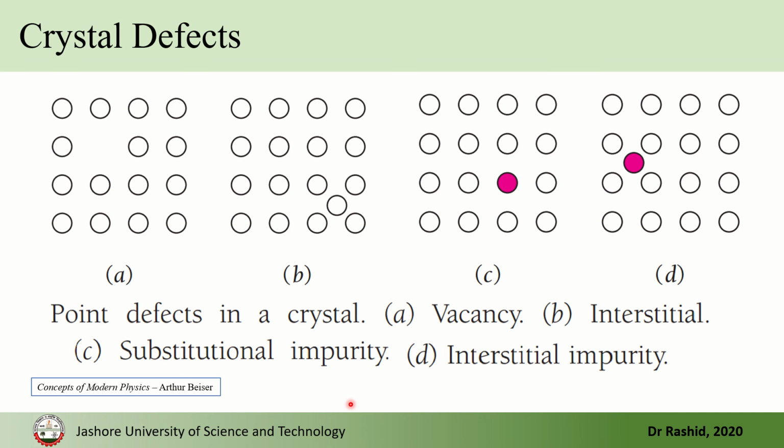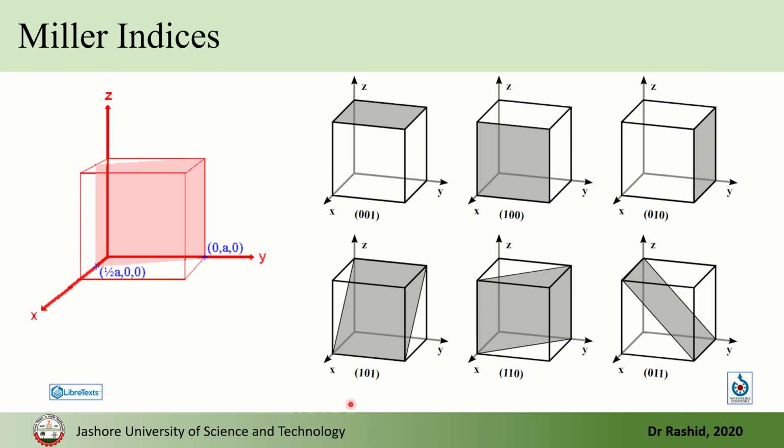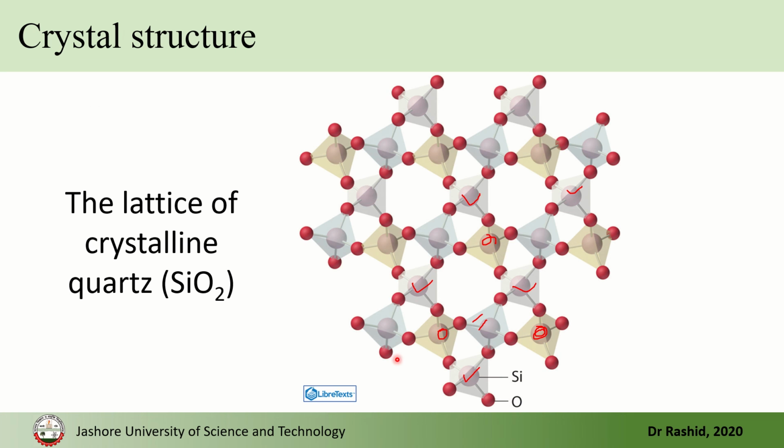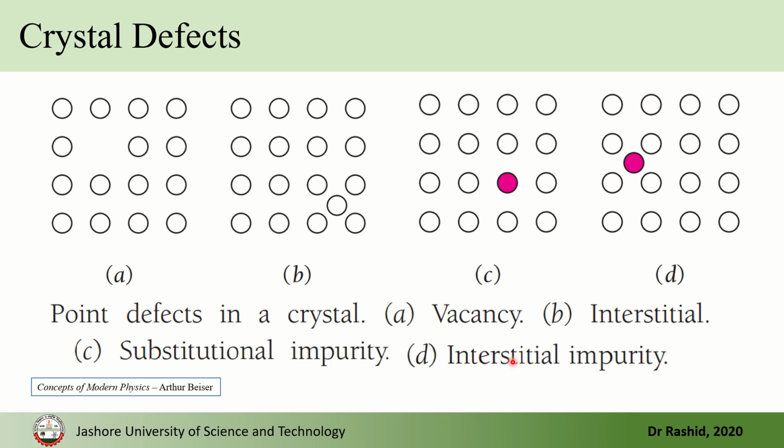We talk about the crystals. There is one important thing, that these crystals that we talk about are all ideal cases. But in reality, you shall not find anything like that. So you may have an arrangement that is basically crystal, but there are some defects. If you look at here, they are supposed to be one atom, but this is missing. So this we call vacancy. This defect is called vacancy.